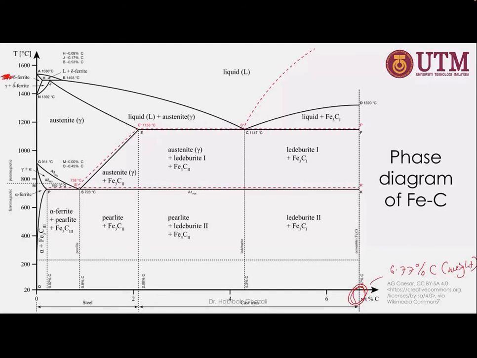It is supposed to be only delta, but some phase diagrams show liquid plus delta. Actually, the correct one is only delta. That's the reason I always encourage you to go for correct references. Do not rely too much on Wikipedia, because its sources come from anyone who registers with Wikipedia. Not necessarily the information is correct. Always go to a scientific journal.